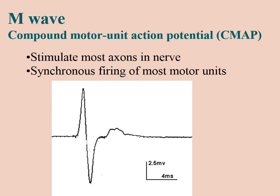It's compound because there are multiple motor units all generating their action potentials at once. And these all tend to fire synchronously. The timing is such that all of these tend to fire at once, and we'll get this nice clean waveform.